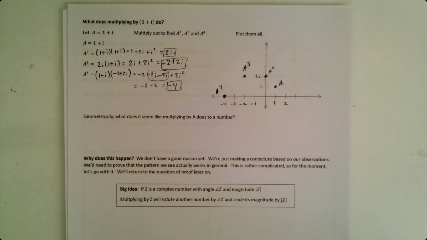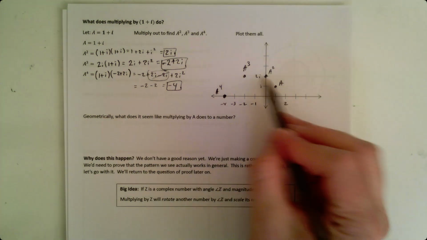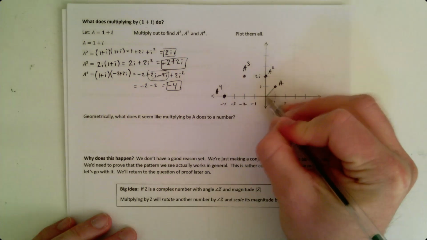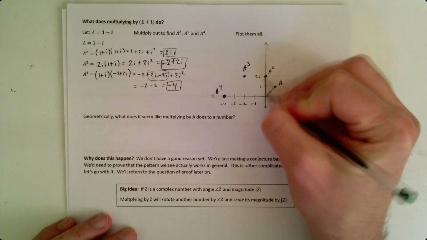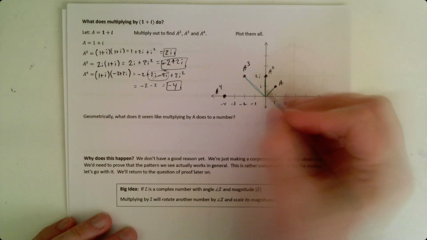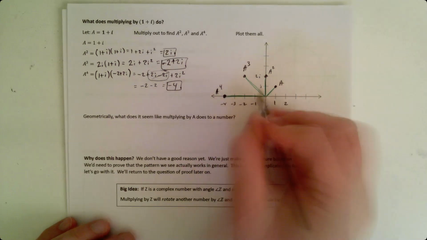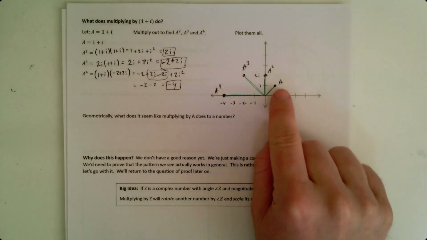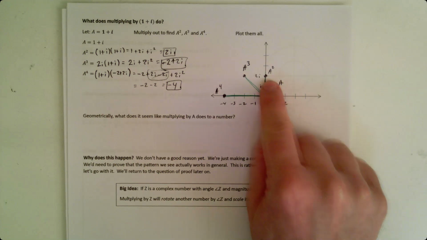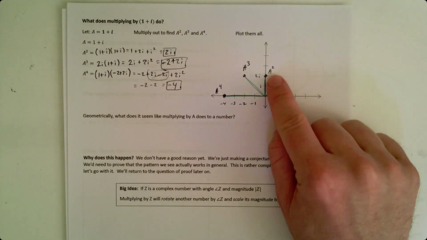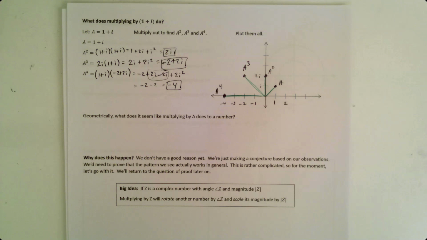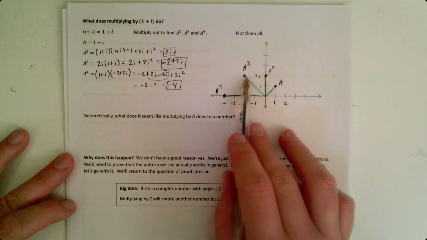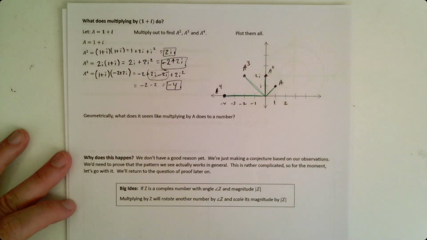Okay, if you look at this pattern, a lot of students were starting to draw a kind of spiral, and that's not wrong. But we want to think about, is there a particular geometric transformation that gets from each number to the next one? When we multiplied by i, we rotated by 90 degrees. When I multiply a by itself, it ends up here. When I multiply this by a, it ends up here. This times a ends up here. So a lot of students said, oh, look, it does seem to be still rotating. It looks like every single time it's rotating by 45 degrees.